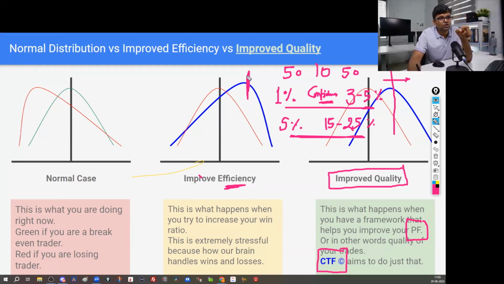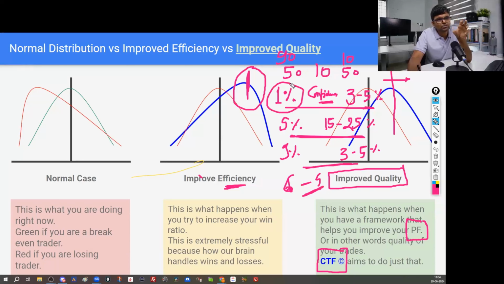If you focus on improving this, make it 90-10. You will gain 9% confidence and you will lose, in this case, 3 to 5% confidence. Your net confidence is somewhere from 6 to 4. This is not a good number because trying to improve your confidence by winning every time is incredibly stressful. You make very little progress. Very little progress.